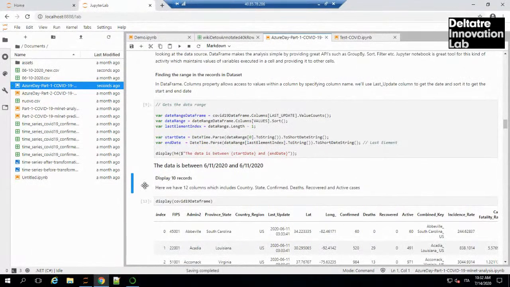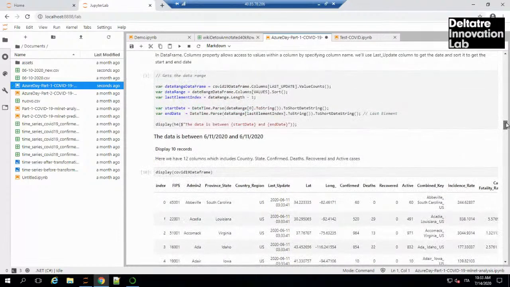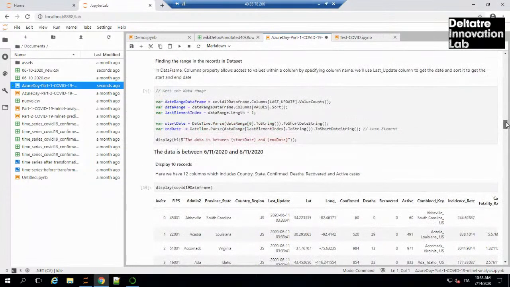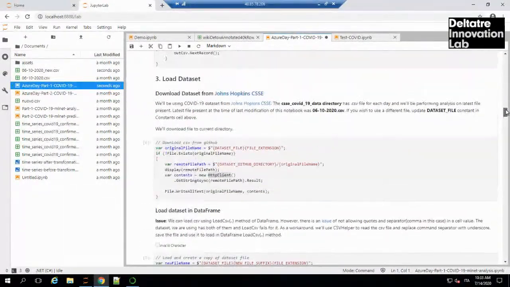For example, now it is updated to 7. It's all the data, but I can show you this. I have the data updated to 6/1. Yes, only because I choose the data.